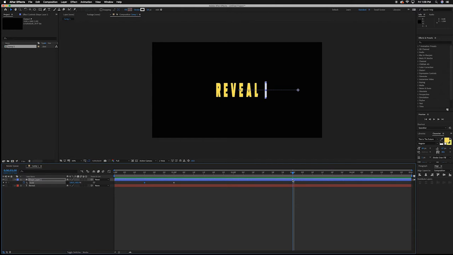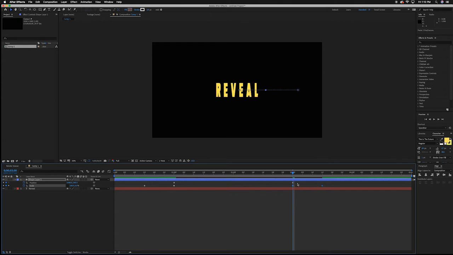So again, I hit U just to make sure that I'm over that keyframe there, just to make sure I'm in the right spot. And I'm going to go ahead and select the two scale keyframes, hit Command C to copy them, and then Command V to paste them. Now, the only problem is they're just in the opposite order. They're still set to grow on. So we need to literally just click off to deselect them, and then reverse their position. So now instead of growing up, it will shrink down. And if we watch back, grows, wipes, disappears.